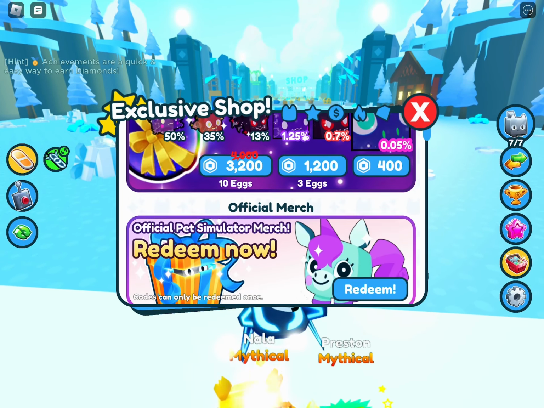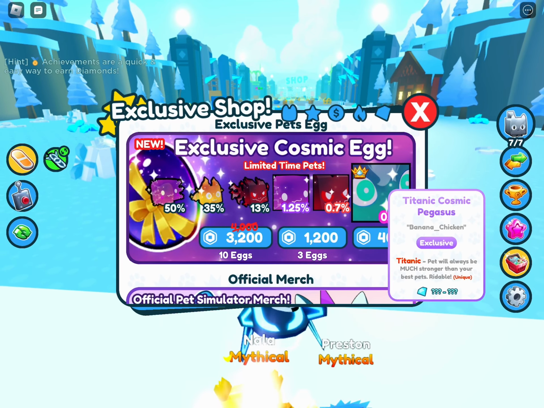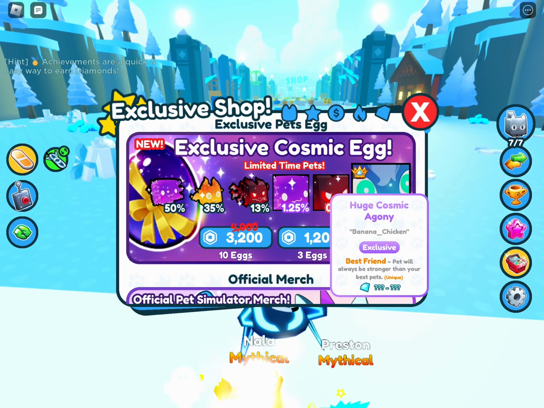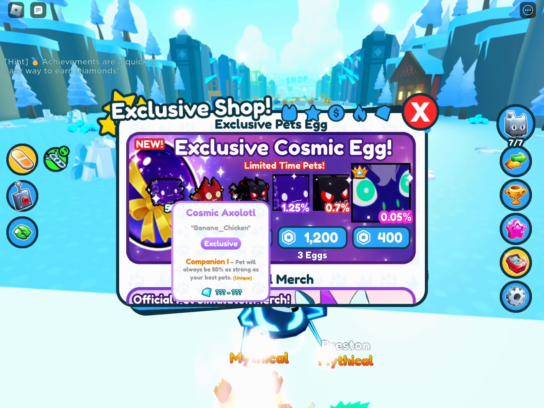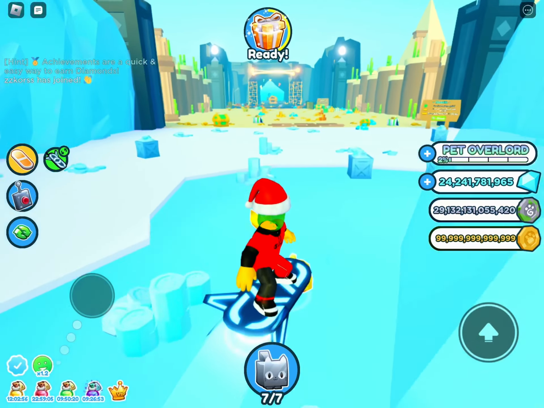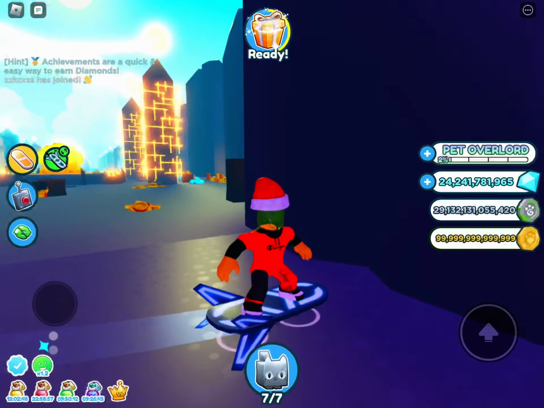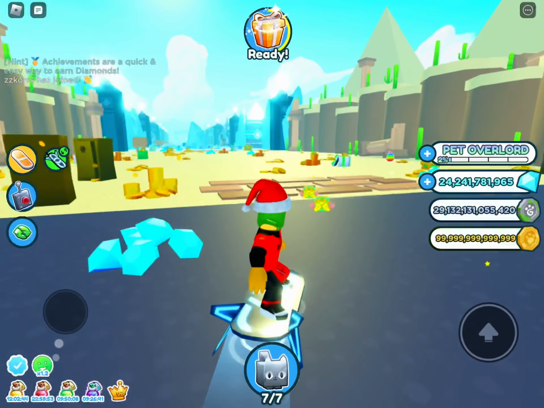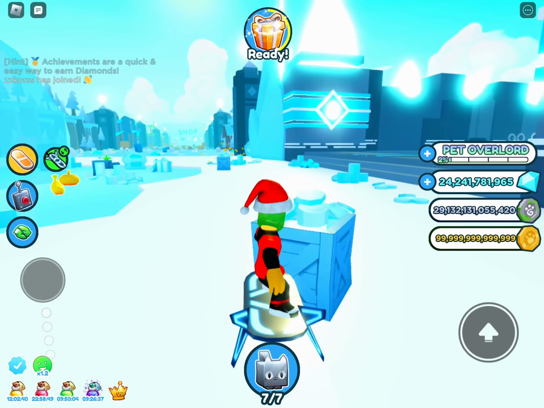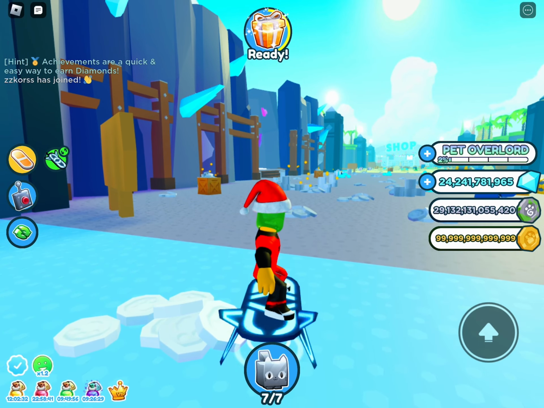I bought a lot of these, and if you want to sell these after you have these exclusive comic eggs, you sell them for 30 billion diamonds each, and that's what I do. Yeah, 30 billion each. Some people fight over it and go to like 50 billion. That's why I got three huges. I did have five, but then I gave one to Evan. I sold one for 1 trillion. It was the Titanic, and they bought it for 1 trillion and they just gave me one.